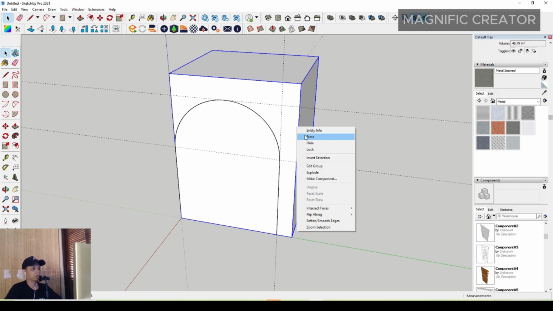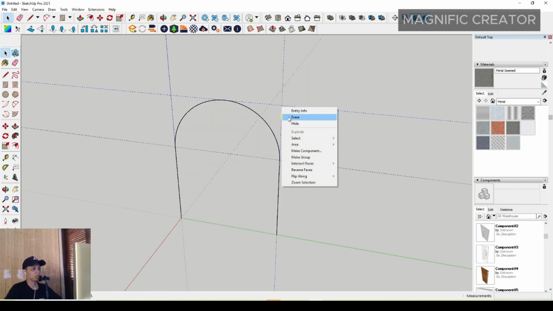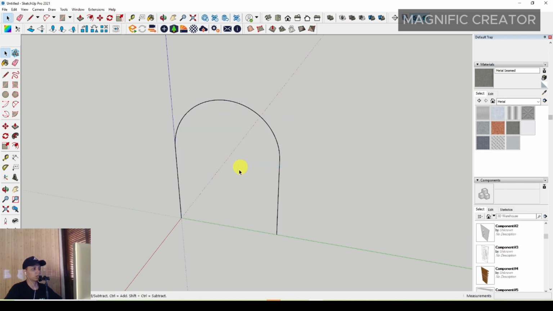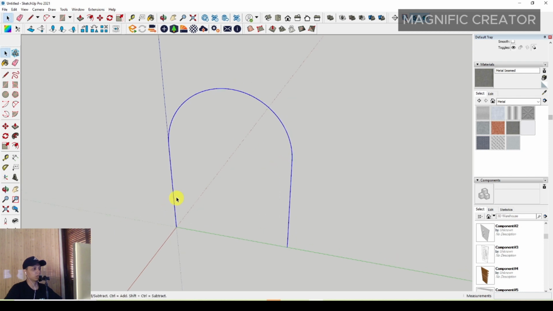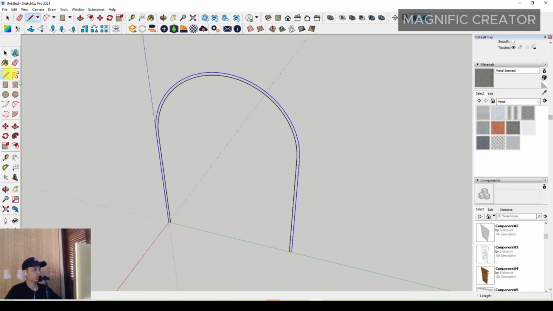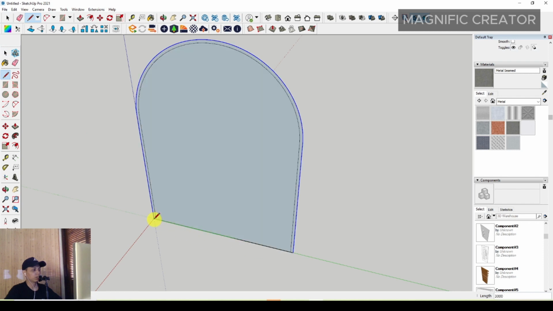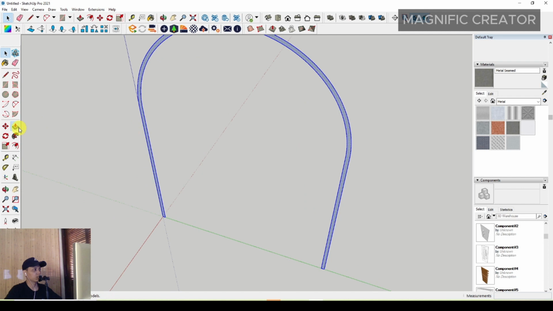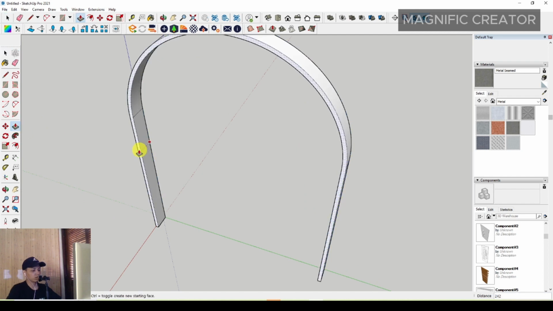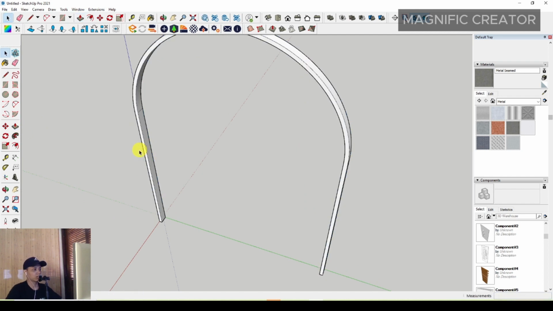And then you can erase some unnecessary guidelines, so you will get it. Then you have to offset it inside, maybe around 60 millimeter, yes, 50 millimeter only. Then you can complete the line, completing the basic pattern of the door. Then you can push it to the front 120 millimeter of the width.